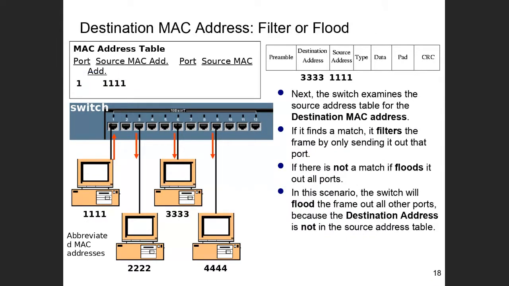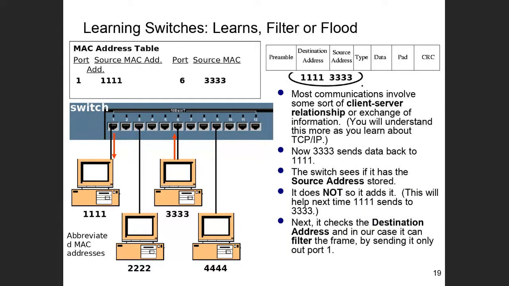Since the destination address is not known at this point, this is a unicast frame that workstation 1 sent out, but it has to be sent just like a broadcast out to all the ports. It has to be flooded because there's no destination entry. He doesn't have the 3333 in there yet. Once he floods it out to all the machines, station 3333 will respond, and when he transmits back, his address will be added to the MAC address table, and now the two will have a private circuit and won't have to do any flooding anymore. So switches are compelled to flood two things: all broadcasts, and what's called an unknown unicast. That's when an Ethernet frame flows into the switch and the destination MAC address has not yet been learned. Once he learns it, he'll stop flooding it.